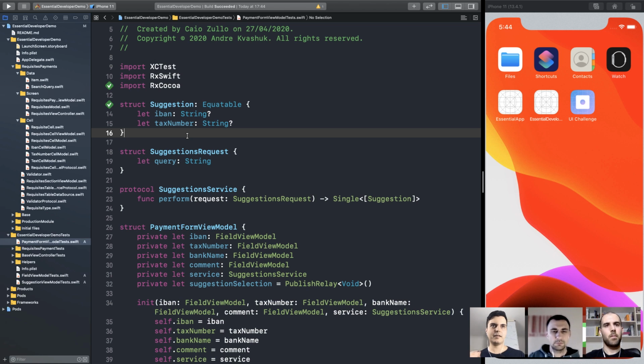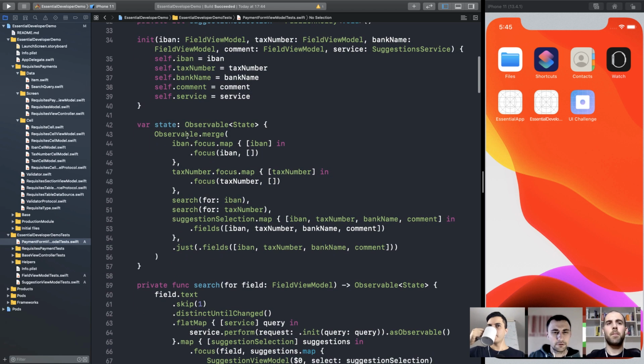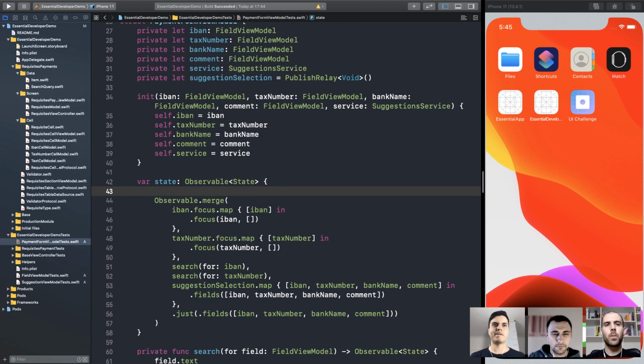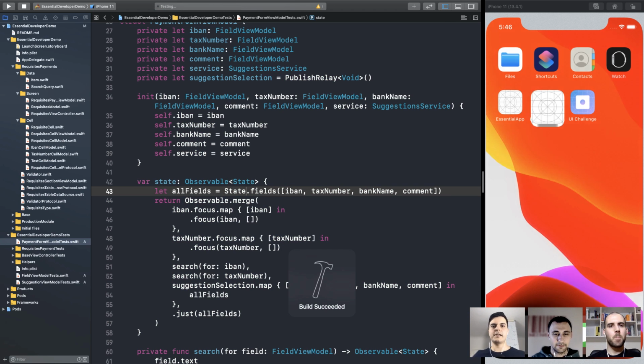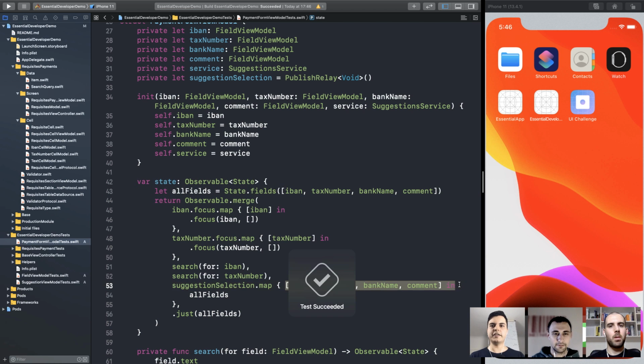I'd suggest one improvement. Yeah. In the merge function. Observable. Yeah, in the observable merge. I think we could make a let that would contain all the initial fields and the one in the just. Right. Okay, so then we need to return here. Yeah. Should we say all fields? Yeah. This is in state.fields. Yeah. Right, and we don't need to capture this thing here. Nice.